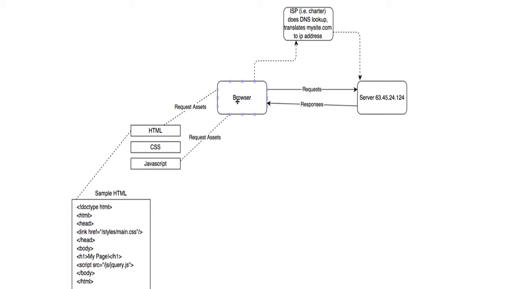But if you type in, say, mysite.com, it doesn't know your server's IP address. So what's going to happen is your internet service provider, Charter, say, is going to do a DNS lookup, a domain name service lookup. It's going to say, hey, mysite.com, what IP address is that configured to? Ah, that's configured to this guy right here. Well, let's send you to that box. So your request for mysite.com goes to this box. So say google.com, your ISP takes that and routes you to whatever IP address google.com has configured.